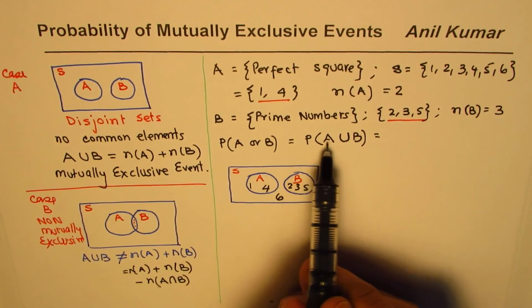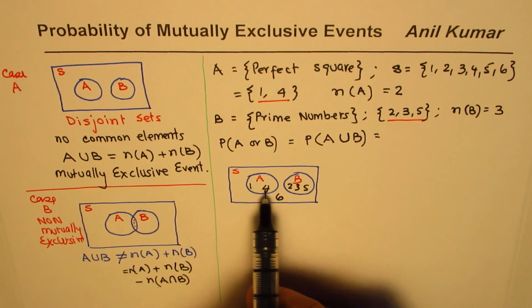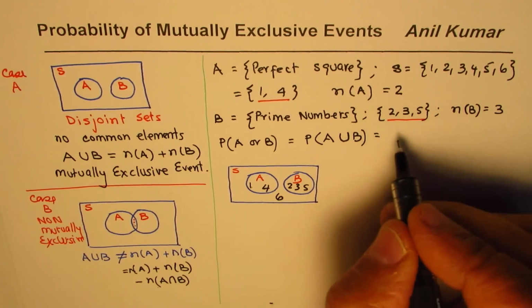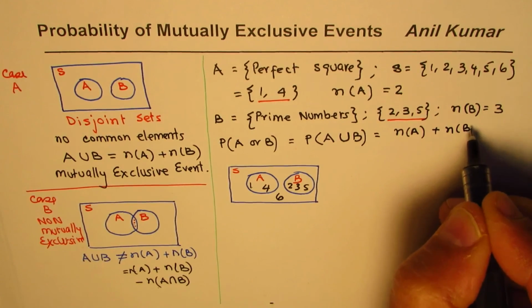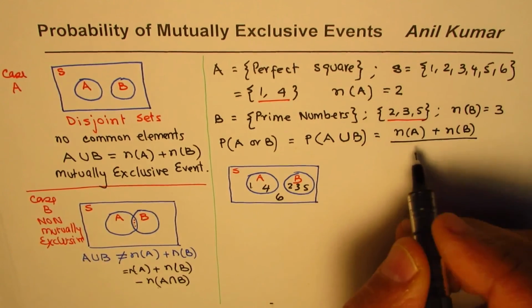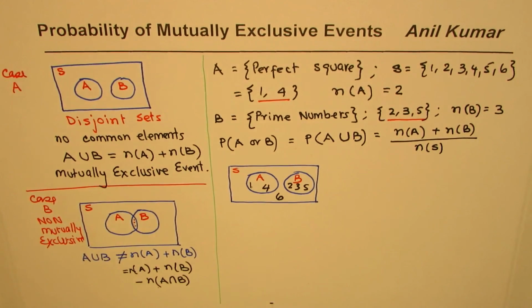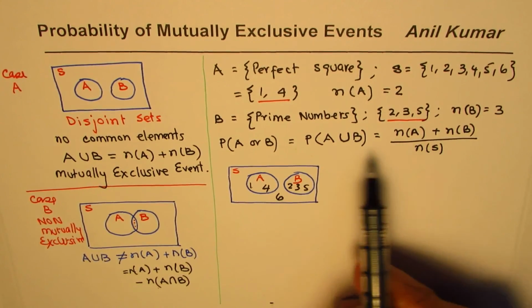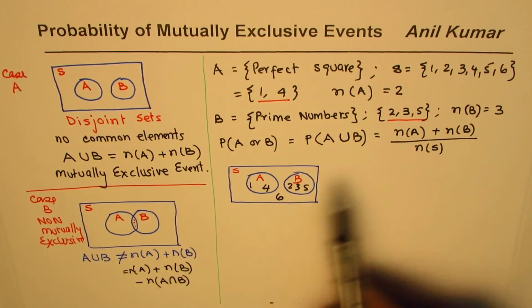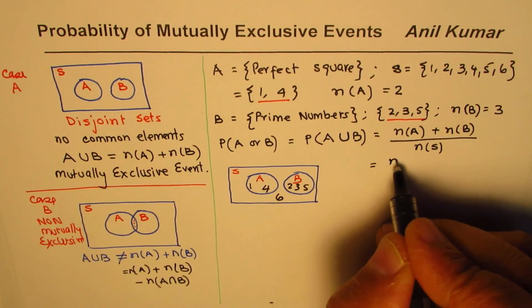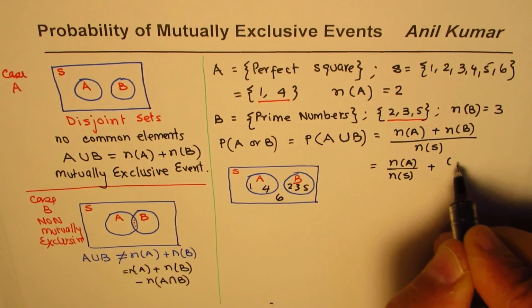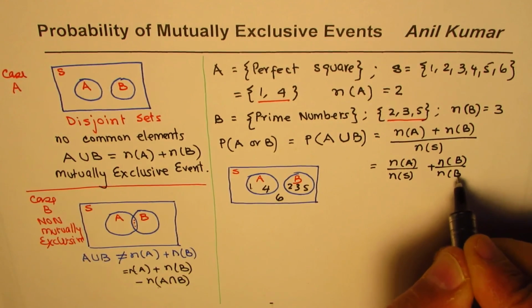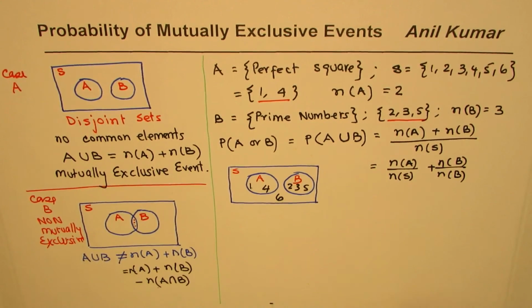So the probability of A union B is, we can count these numbers. These are favorable numbers, which is actually the sum of number of elements in A plus number of elements in B divided by total number of elements in our sample space. Correct? So what you see here is that the probability is a combination of 2, right? You could write this also as n of A divided by n of sample space plus n of B divided by n of sample space, right? So you can simply combine these two and get your answer.